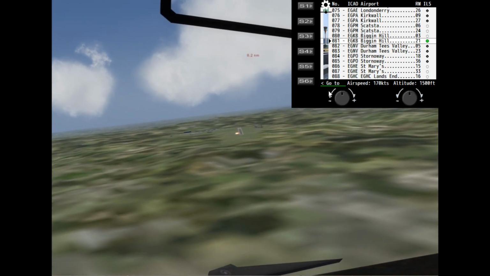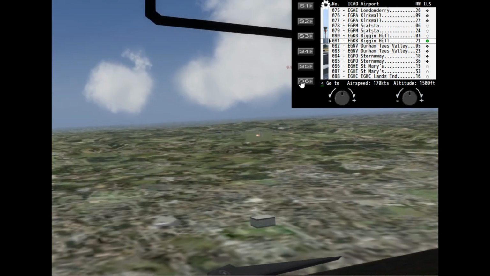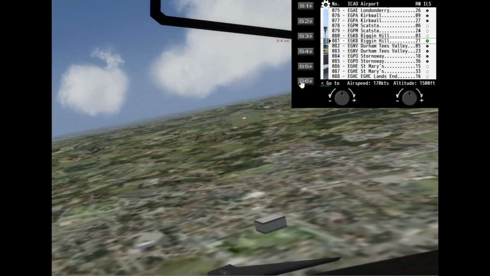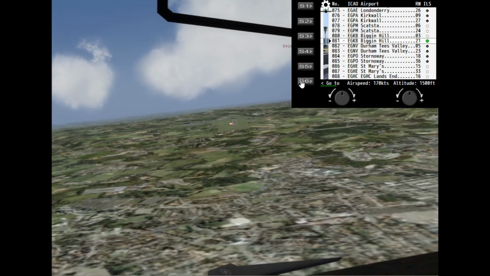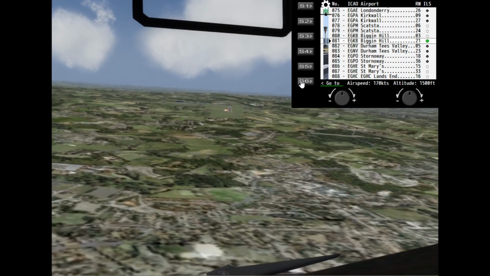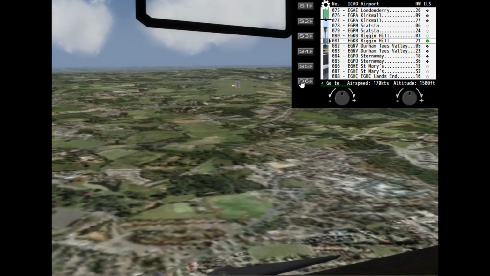And again, if I press S6, it'll give me another random roll and heading. It's not going to be massively skewed, but it's just enough to force you to put some initial input into the approach yourself, so it's not just beautifully lined up and all you've got to do is drop it on the runway.